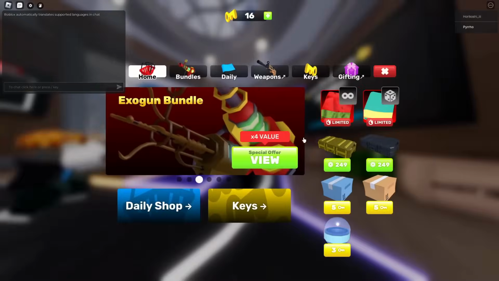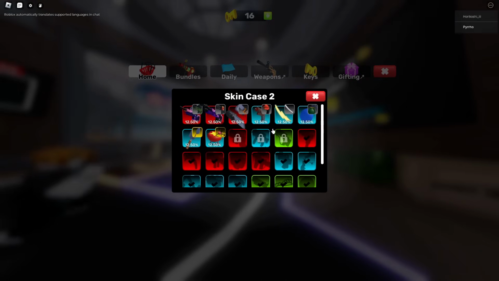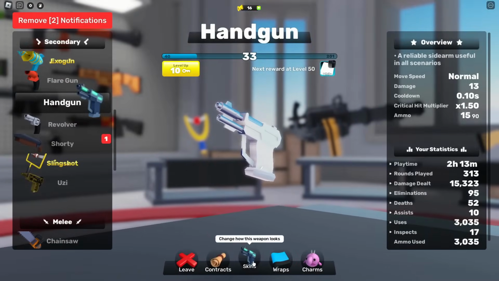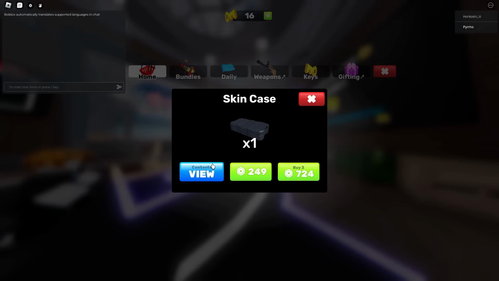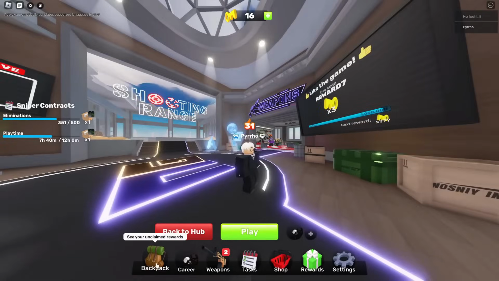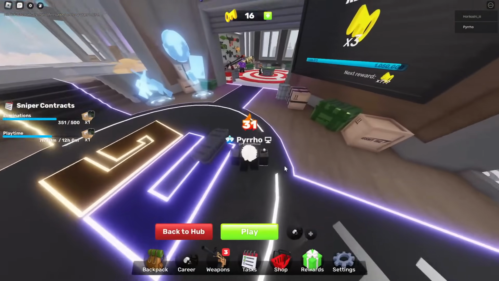Which case is that in? There's no way that... Is that in the skin case too? Wait, how'd you get it? It should tell me how you get it. Skin slang. It doesn't say. How did you get that? Bro, I need that. Is it in this? There's no way it's in this. How did you get that skin? Okay, you know, we'll keep going. Bro, I'm lost.